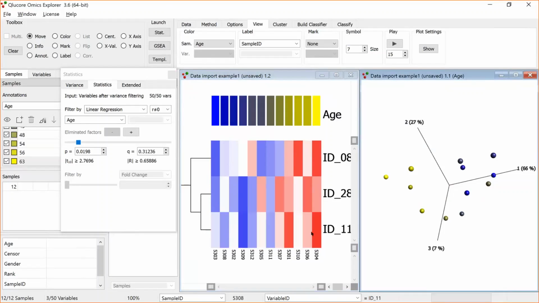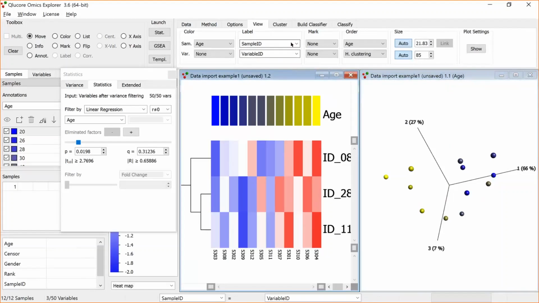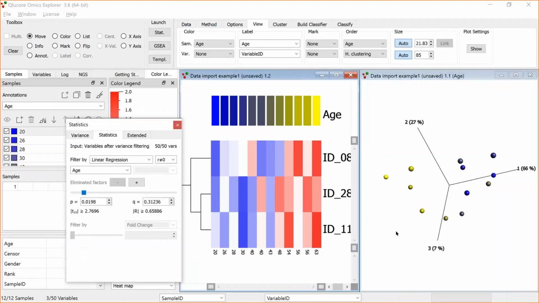Stronger signals for older, higher ages. And we can change the label here to age. So then it's label age, like that. Okay, so that was an example of linear regression.